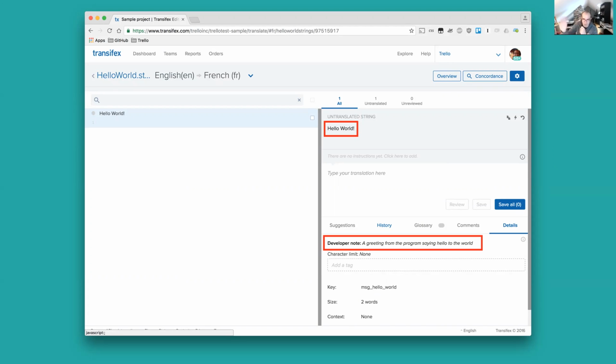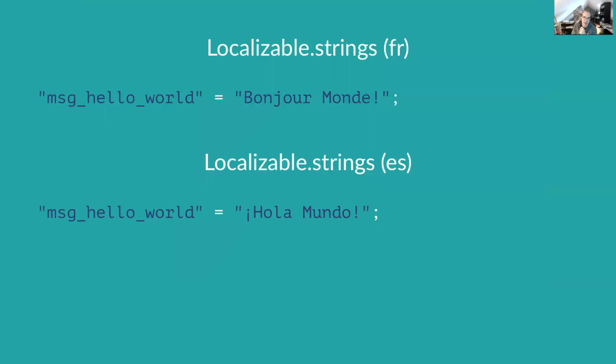And there's all kinds of features inside of Transifex. They can ask questions. It has translation memory. So if anyone has ever translated Hello World into French before in Trello, like in the web app or somewhere else, they get hints on what it might be already. They put in a translation. Then I get back localizable.strings for every language that we support. So we get 20 of these. And if I put that into our Xcode project, then we're pretty much done. Now that program will automatically detect the iPhone's localization setting and show the correct strings in all the right places.